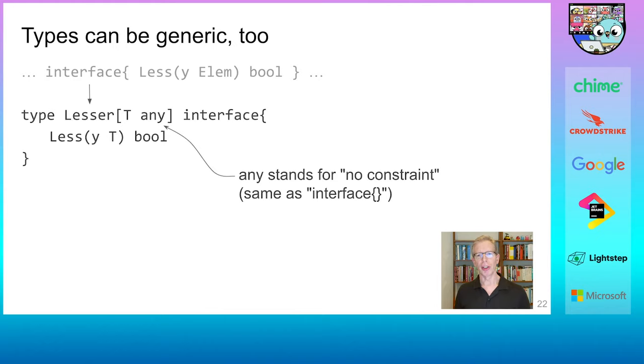But it is not just functions that can be generic, types can be generic as well. And the mechanism is exactly the same. A type parameter list is used to parameterize the type. And because this works for any type, it also works for interfaces. For instance, we can factor out our inline constraint for sort this way and make it a defined type that we call lesser. Note that the type parameter named t in lesser can be called anything, it's just a name. We don't have any requirements on t, so we could just use the empty interface as a constraint. But because having no requirements is a common case, there's a new pre-declared identifier called any. It simply stands for the empty interface. In the current design, any may only be used in constraint position, but it would be very natural to make it available in general at some point.